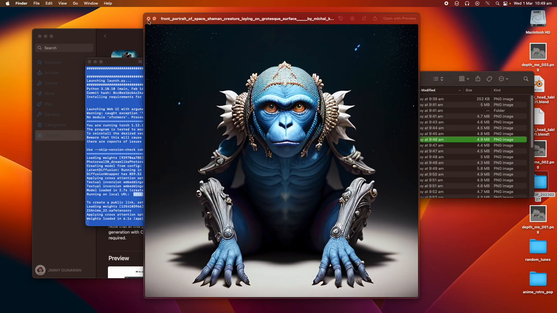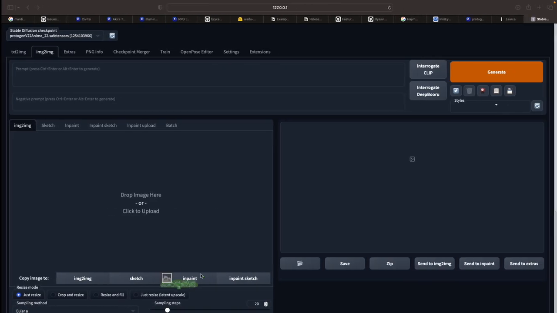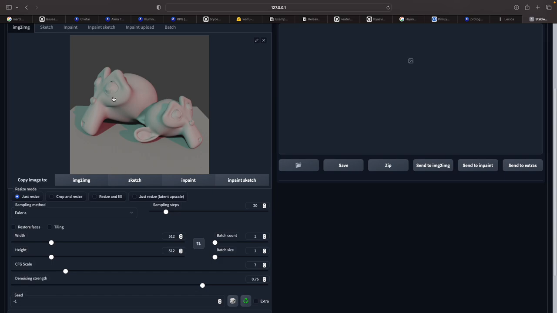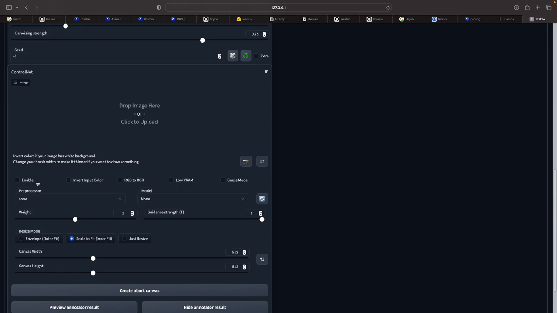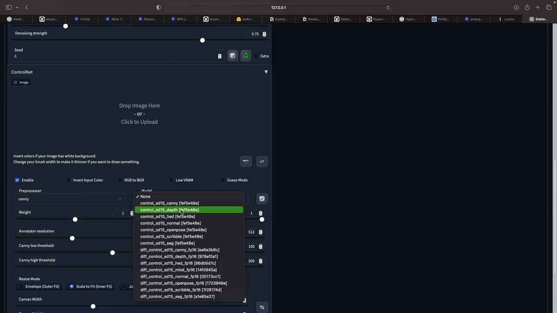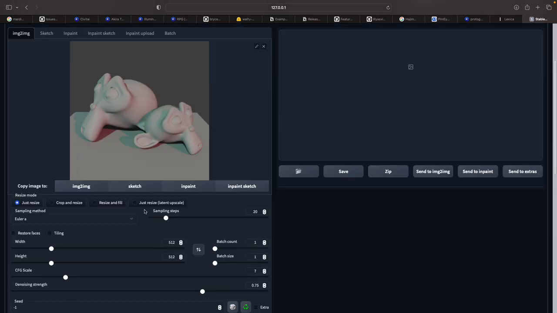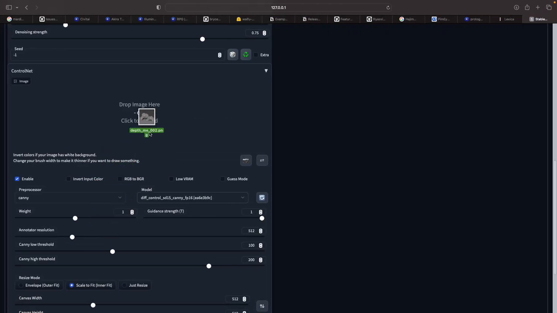You start with an image and you want to do some kind of diffusion, AI diffusions. This is 512 by 512, easy, simple. ControlNet, let's enable ControlNet, preprocessor is going to be Canny, model you can use the Canny, this one is the original, this one is slightly smaller and faster. Everything else as it is, monkey head, the same monkey head.